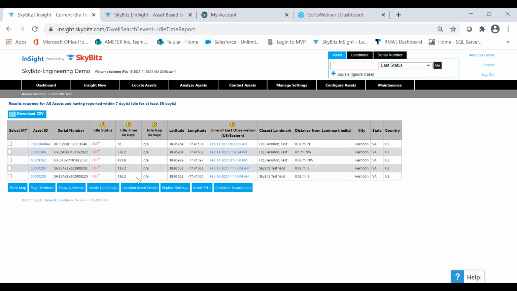So now we see for our list of assets, we have 5 assets that have been idle for 30 or more days. And as I was saying, this gives you actionable information. You can start asking questions about why these assets are sitting. Are they being repaired? Is something else going on? Perhaps did we sell this trailer? Is it not still part of our inventory? So, very useful information here to help you drill down and see what's going on with your assets.